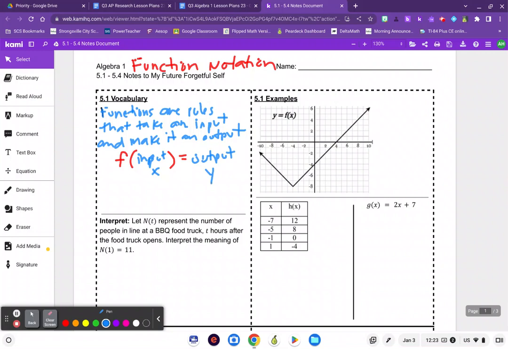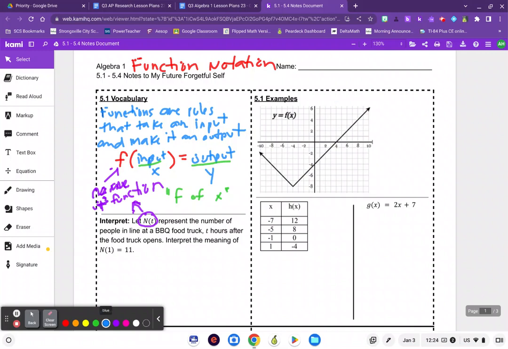If I were to interpret what this says, this would be read as, and I'll put quotes, "f of x." Again, whatever's in the parentheses is the input, and the answer to that notation is the output. Now, because we work with multiple functions at a time from here on, this f represents the name of that function. Oftentimes we'll use f for the name of the function because f stands for function. But you'll see in some examples that we like to use things like h or g or k. Or you can see down here in this example, we're going to use n. N is just the name of that function.